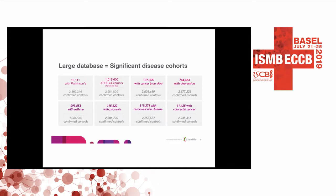To give a sense of what we can do with this scale of data: we have almost 20,000 people who have self-reported Parkinson's disease, over a million people who are APOE4 carriers or homozygotes, and 107,000 people who have reported skin cancer. We worked with academic groups to get the first GWAS where you could get significant variants associated with depression — but you needed a scale of half a million to a million cases and a few million controls to start getting GWAS hits for these weaker phenotypes.